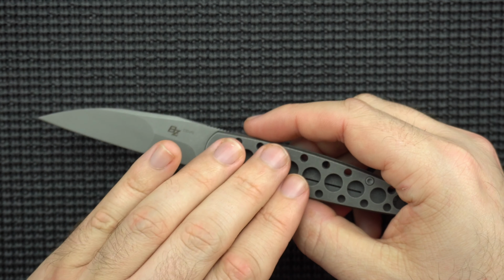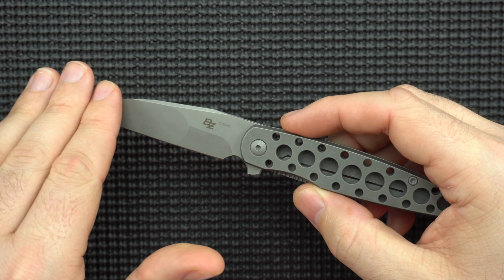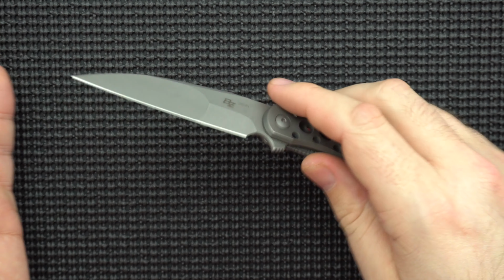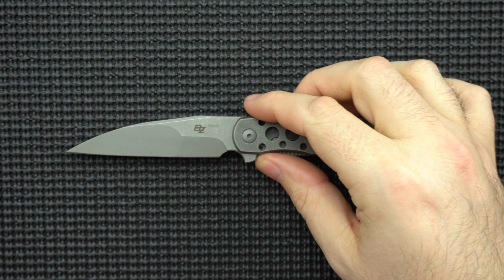You have to like or not care about the speed holes, like or not care about the compound grind or the Wharncliffe. If you can get past those things, or if you just naturally like those things, I think what you have left over is a really good knife.